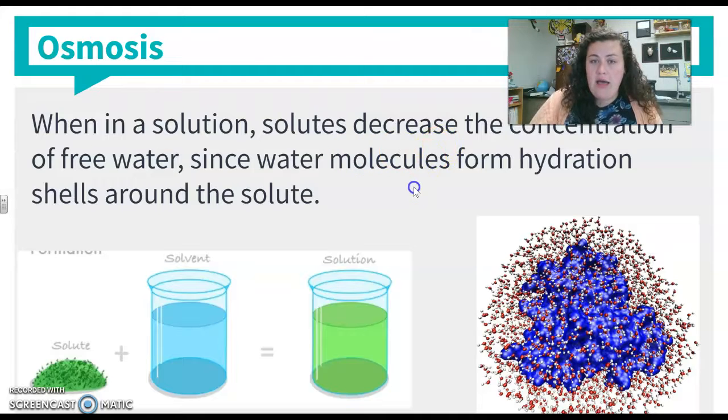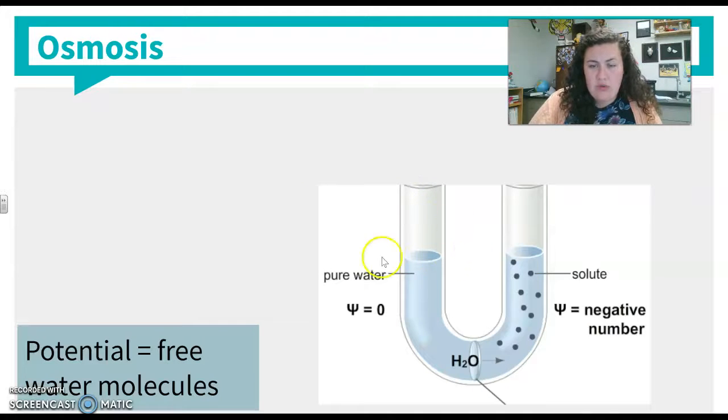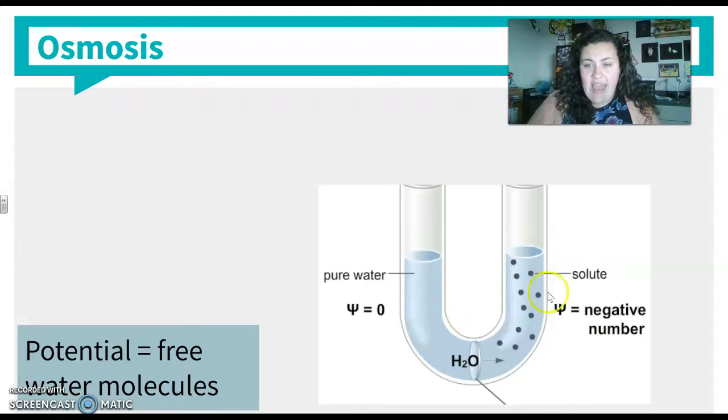And so there's a really cool experiment that hopefully we're going to recreate, where my lights went out, where we have equal amounts of water on both sides, but because there's technically junk over here that is removing free water molecules, the water will actually move into this side and this level will go up and it will become unequal over time.